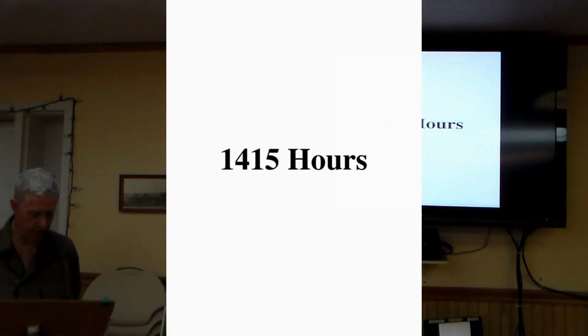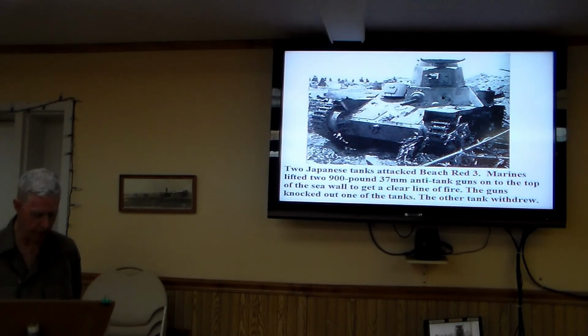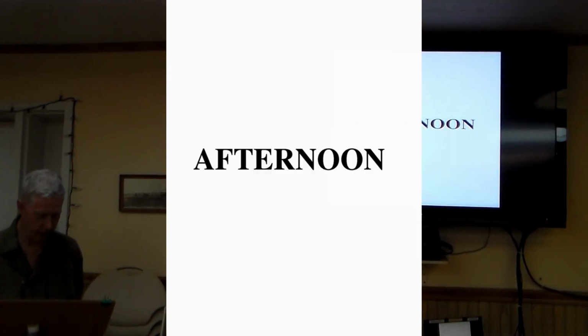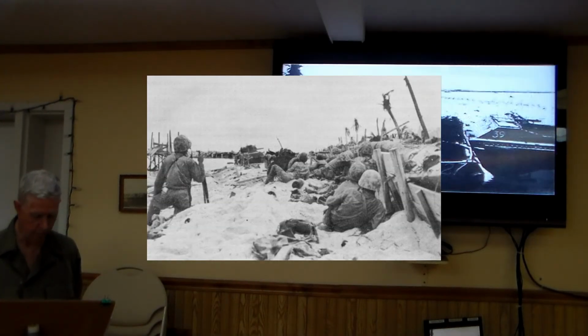3-2 Marines on the right flank of Red 1 report his force, supported by tanks Commando and Cecilia, had penetrated 500 yards from beach Red 1. The Marine infantry quickly figure out to cover the tanks and start clearing Japanese positions. Japanese guns gang up and knock out Commando. 3-8 Marines start landing on the end of the pier. The Marine line was generally along the seawall.